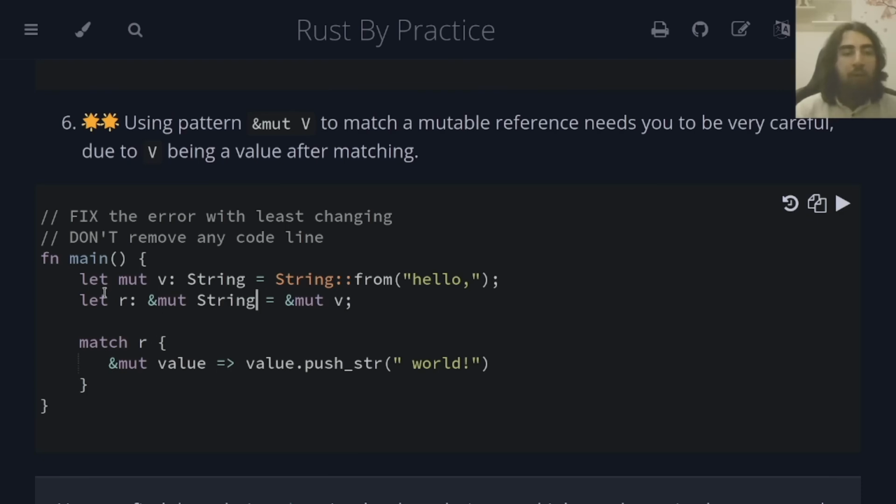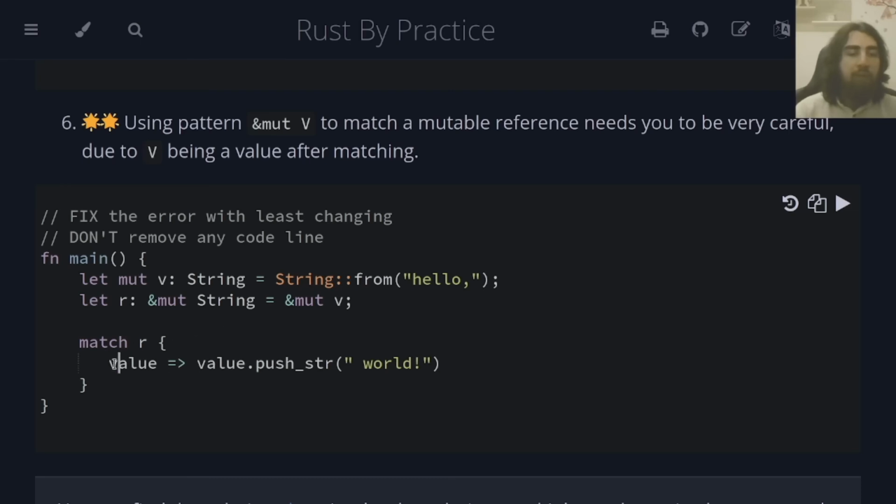Now we match R, and that means over here we can destructure it directly into a value, like that. So this string over here will then be destructured into the value directly. We don't have to match mutable reference like that, right?